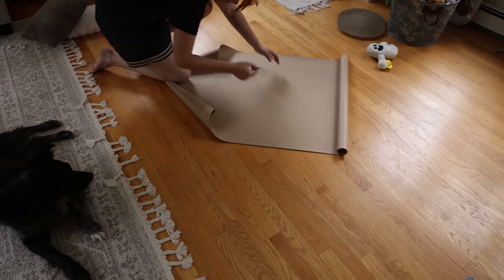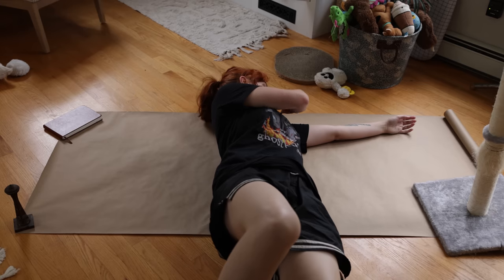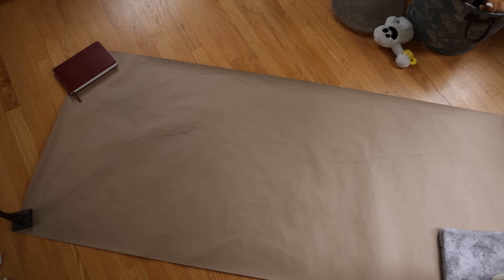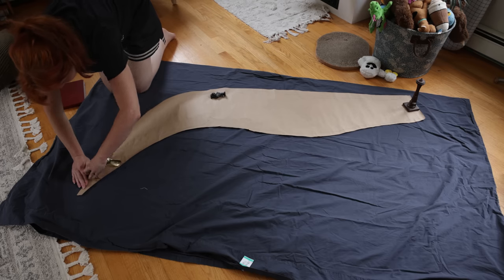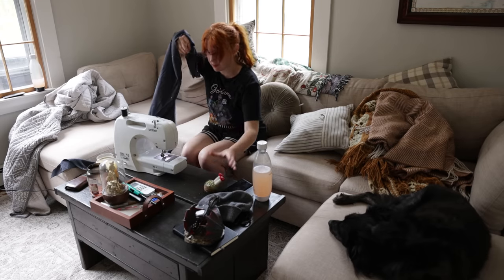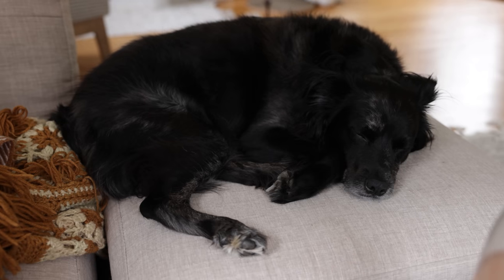First things first, it was time to make the little sock body. So I laid down on some craft paper, traced out the general shape of what I wanted, like the weirdest episode of Big Comfy Couch ever. I then took this thrifted bed sheet that I just got and cut it out like it was any other sewing pattern. Brought it to my sewing machine only to be distracted by how small he is. How is he so small?